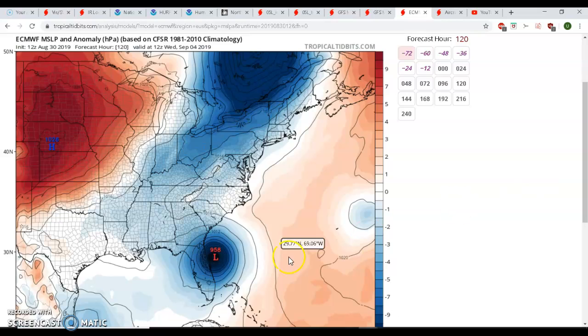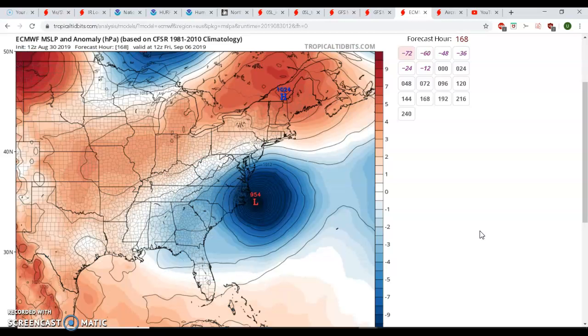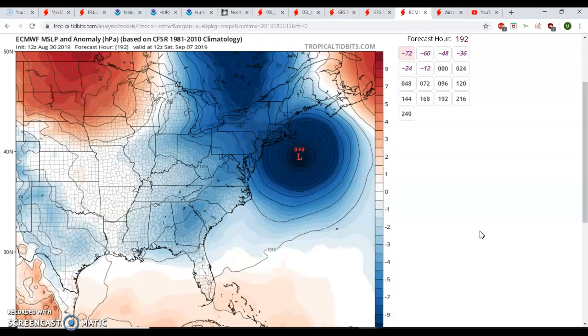They might be getting, it's not even certain that they would be getting hurricane force winds in this situation, were it to verify. And then it takes it close to South and North Carolina, but then it takes it out to sea. And it even takes it a little close to Cape Cod, but it should be missing that area. However, it could still make landfall in the Canadian Maritimes up in Nova Scotia and New Brunswick. Those areas might be seeing some effects from the extratropical remnants of Dorian.